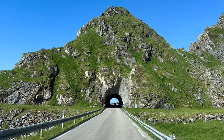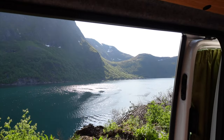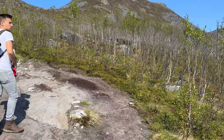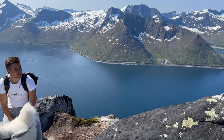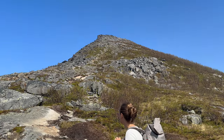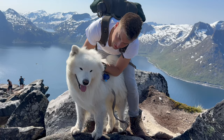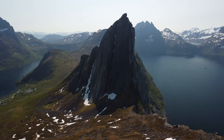That evening we took a ferry to leave the Lofoten Islands and head to Senja, where we slept next to a tunnel near a fjord. That sleeping spot was practical because it was close to our last hike of the whole trip — Segla. We kind of messed this one up because we took a wrong turn and accidentally arrived at the wrong mountain. The hike was so hard, and in the end we were a bit sad because it was exhausting and we didn't even reach the point we wanted. Luckily we had the drone to still see the mountain.